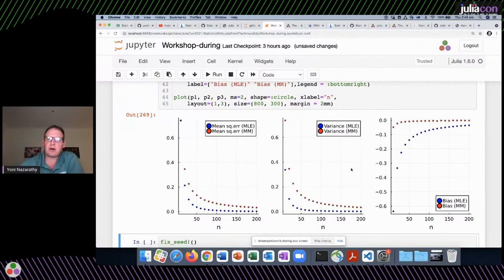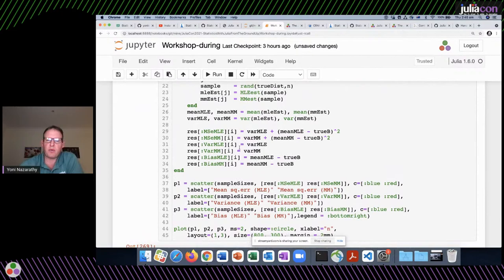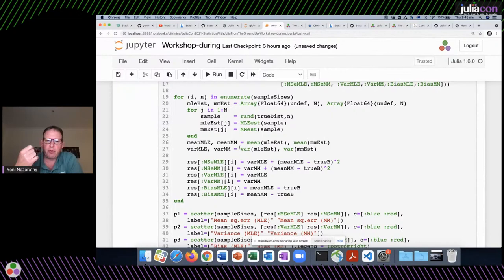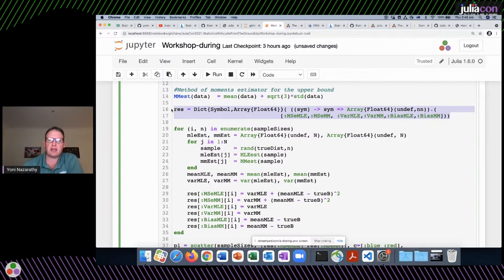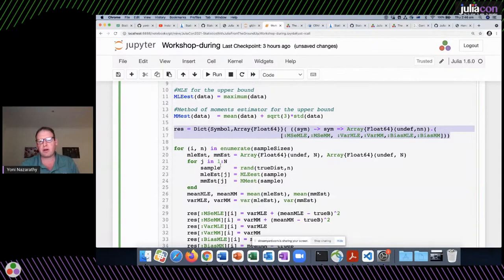Okay. So I don't want to spend too much time on this example, but if you spend time looking at it, in terms of programming aspects, this is one of those things where you're going to try different things and keep your results in a dictionary. Okay, so I just want to discuss lines 16 and 17, because it's one line of code that's a bit complicated. The idea here is that we're doing multiple experiments, and this might be not just in a theoretical setting like we're doing here. It may be in a setting where you're doing multiple experiments and you want to keep results, and you want to keep your results in a dictionary.